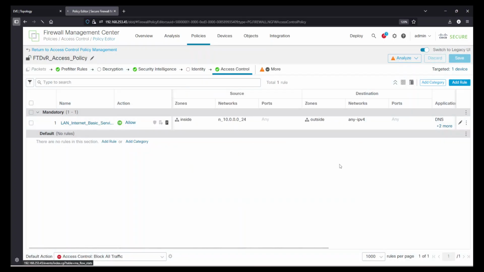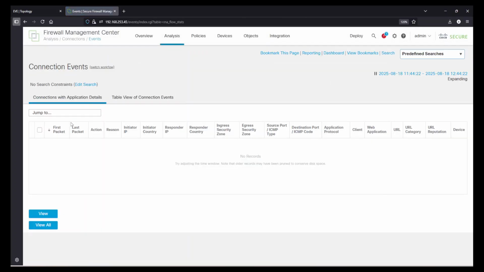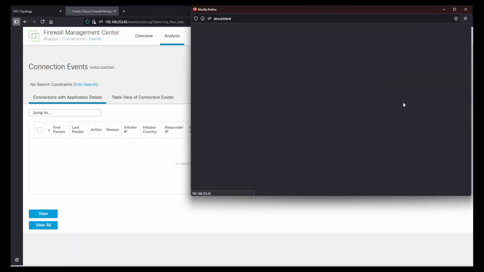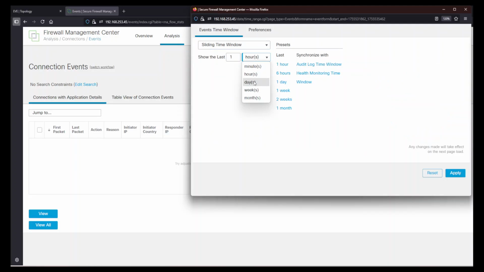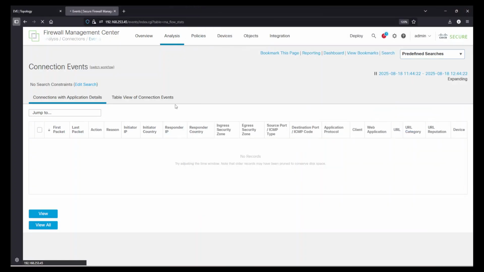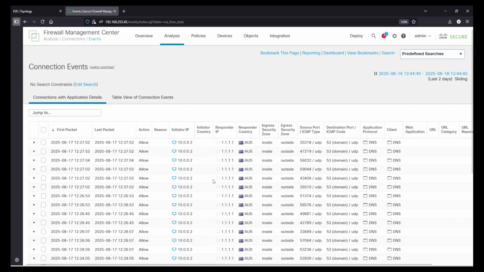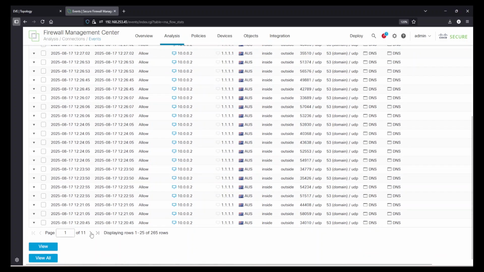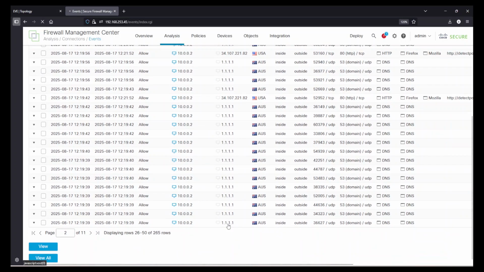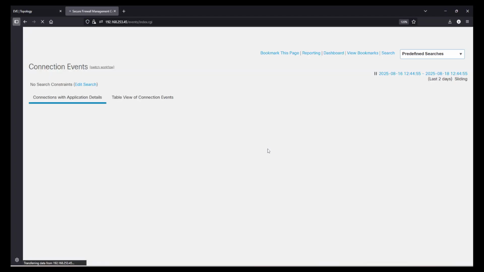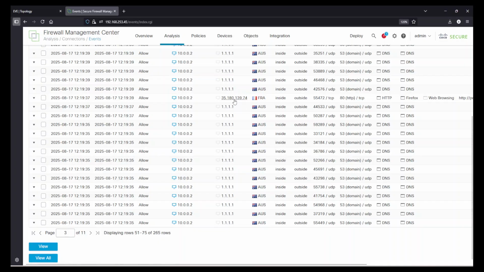Let me show you the logs. If I'm still able to fetch those logs, I'll definitely show you, and I'll show you what logs to refer to in all that. Just give me a second. I'll go for sliding time window and I'll say days. I'll say 2 days. Apply. Let me see the last 2 days of logs, and I want to show you a specific log. These are all the DNS entries. No, this is not the IP address, not this one. Yeah, this is the one.